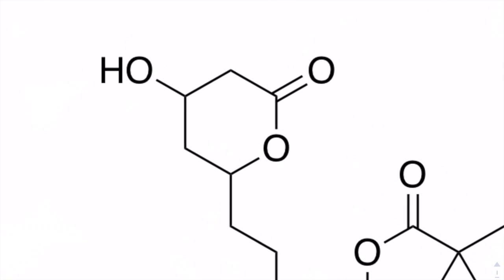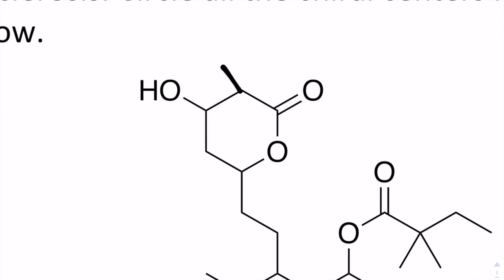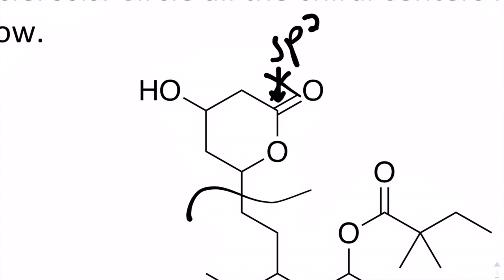Okay, let me zoom in for the top ring. Don't forget that there are all these imaginary hydrogens here. If we're looking at just the top fragment, we're looking for a carbon with 4 different substituents. So, this carbon, would that work? Well, no, that carbon definitely would not be a chiral center because we need it to be sp3 hybridized. And if we were to classify the hybridization of that carbon, it's definitely sp2. So that definitely does not work.